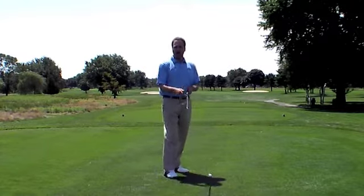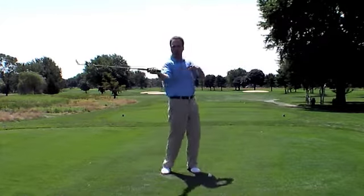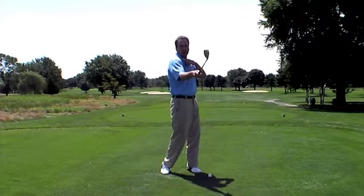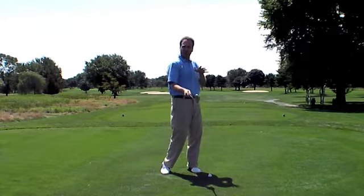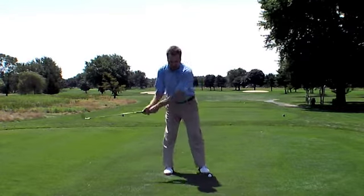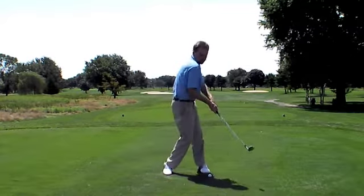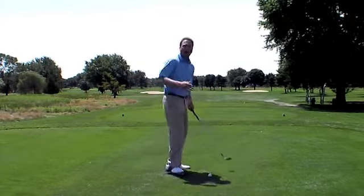If the ball were up high and the ball were up here, as I made a swing, you could see my back shoulder would easily turn towards the ball. But in golf, when we're playing, the ball's on the ground, and that's what makes it so difficult. So when people are making their swings and they make their pivot and turn their shoulders, and that right shoulder behaves just as if the ball was up here, you could see that the right shoulder and the right arm would come in much too high.